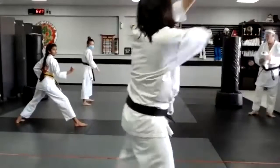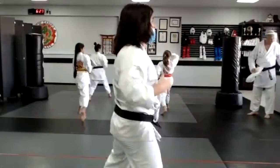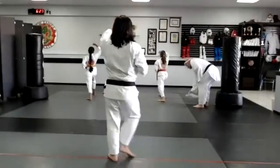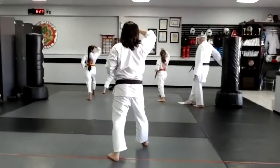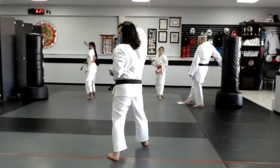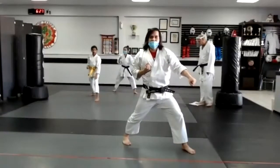3. Turn to your left. Square stance. Low block. And next 3 moves. High block. 1. 2. And 3. Back leg. From here, turn over your left shoulder. Left corner. Square stance. Low block. Step and punch.